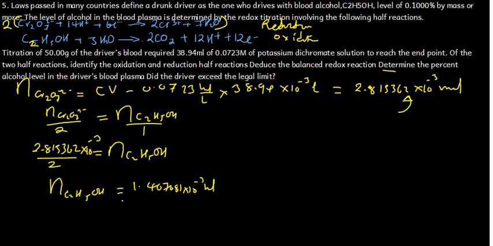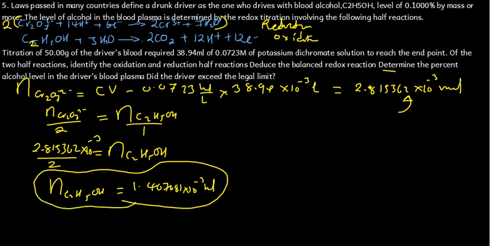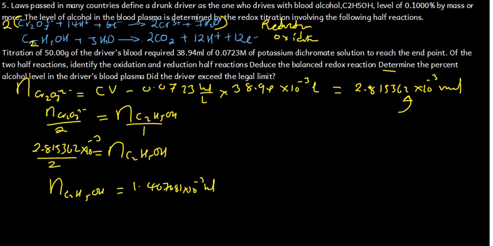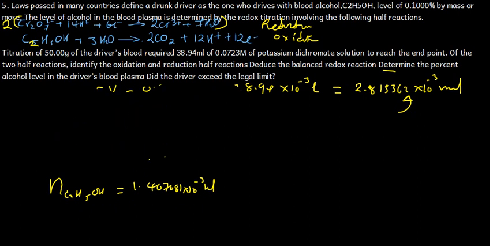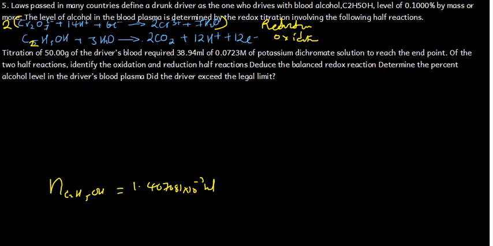So these are the moles of alcohol present in the blood plasma. And so let's convert these moles of alcohol to mass. And how are we able to do that? Of course, we know how to convert. We know the formula when we've been given the number of moles, and we know the formula for alcohol: C2H5OH. Determine its molar mass.